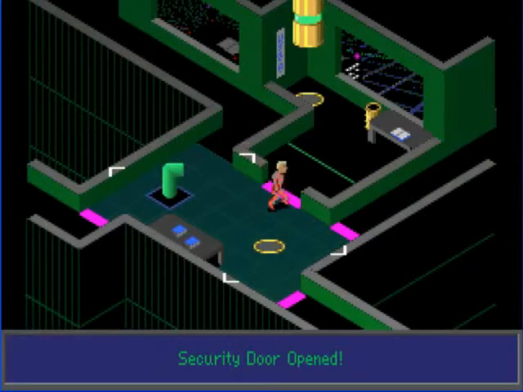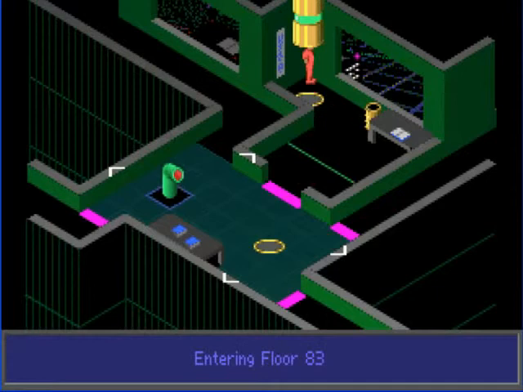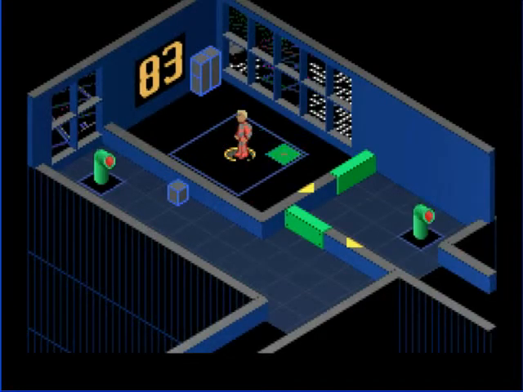And we can exit. Exit carefully. And that's the end of floor 82.